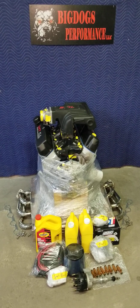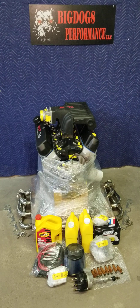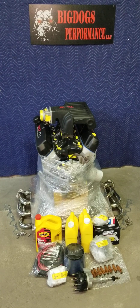Hi, this is BigDogSporting here, and today we have a video about our Stage 3 347 small block Ford stroker motor, the crate motor actually. We did a video about this motor a little while ago covering the building stage, and the motor's finished, been dyno'd, everything has been painted, and the appearance has been done according to what the customer had in mind. The motor is ready to go. The customer is picking this motor up tomorrow, so we thought we'd do this video to show you guys who aren't familiar with our work and our products.